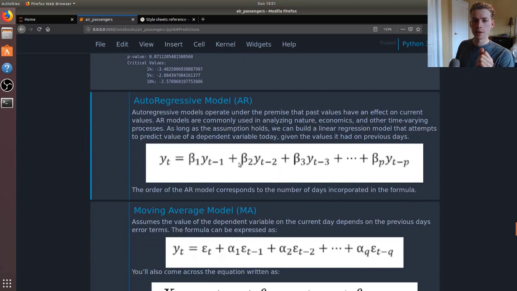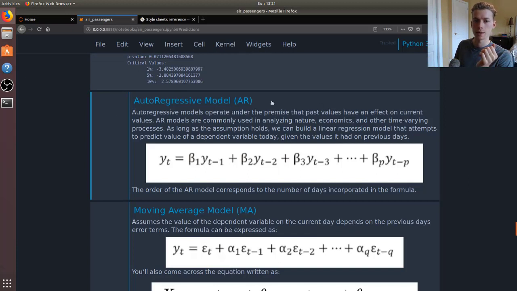So now what I'd like to do is cover, once we transform our time series into one that's stationary, how we can go about predicting future values. And so, like I mentioned before, we're going to look at the ARIMA model. The ARIMA model builds off a couple of things. The first one being the AR model.